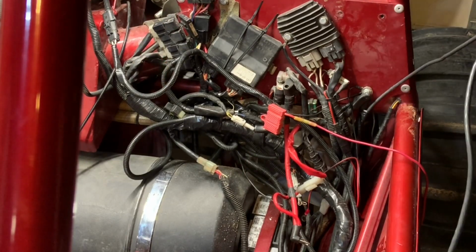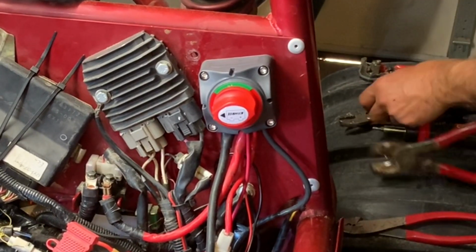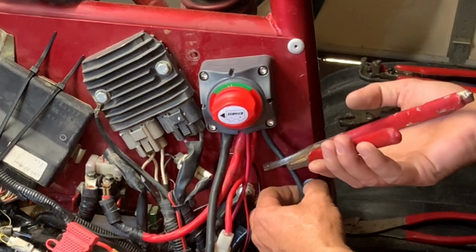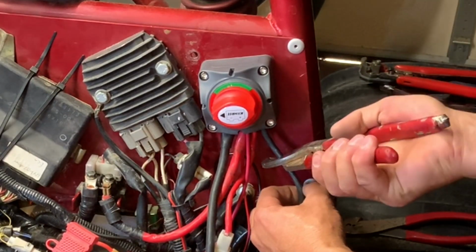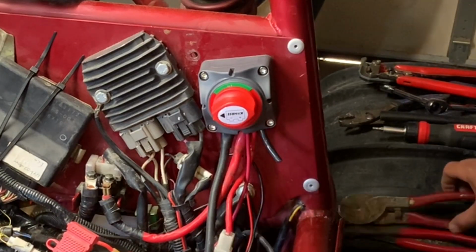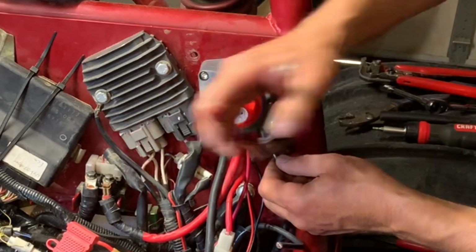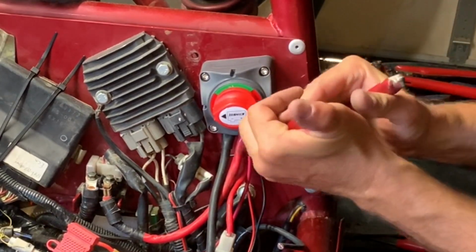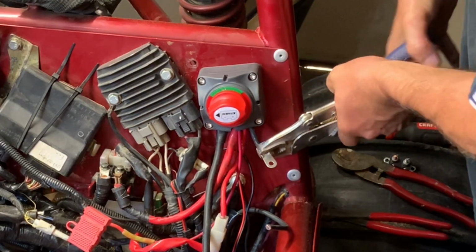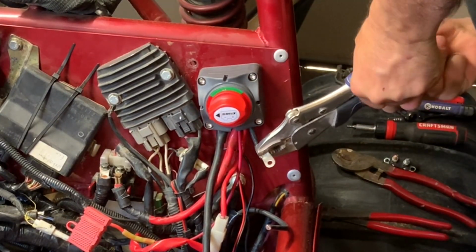So what I ended up doing was spending another several hours cleaning up the electrical on this car, and I ended up adding a battery shutoff, which I feel is a good idea to have on anything that has a battery in it, for that matter, for safety reasons. If you ever start getting an electrical burnt smell from a positive cable shorting out to ground, you can just shut that battery switch off and that will eliminate that, hopefully before it causes any damage or possibly catches on fire.